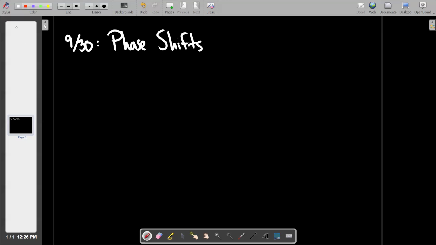So it takes an entire curve and shifts it to the left or to the right. Now, in these first couple examples, all you're going to see is just a phase shift and nothing else. So I thought, let's start with one where all we do is move. So these are our warm-ups.